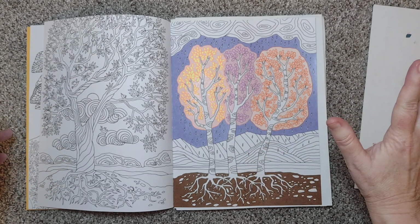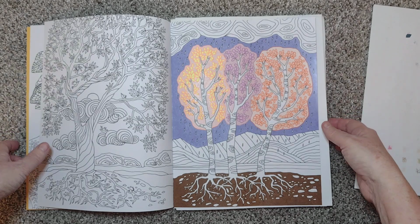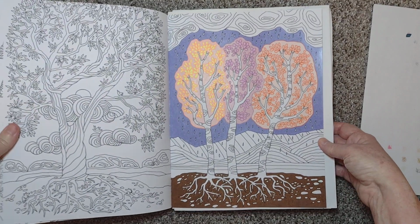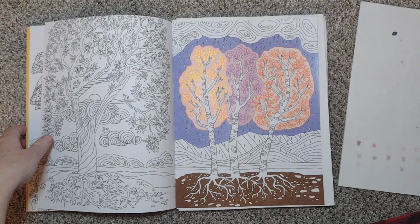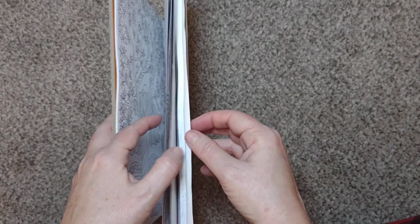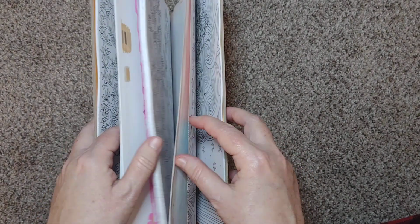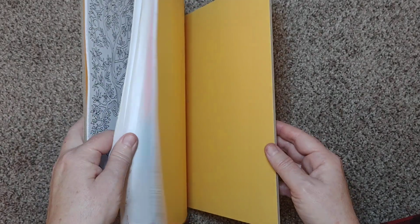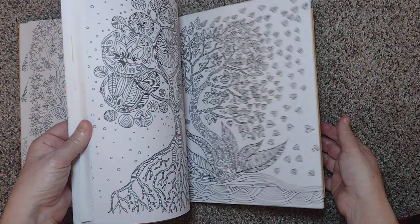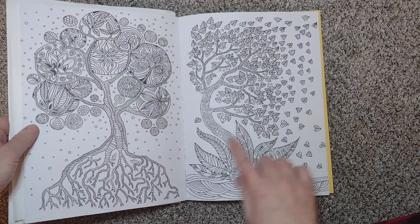Jelly Rolls. I think there's a paint pen in there. Lots of Prismacolor though. I love the nice rainy day though. That is one for, hopefully I can finish that in February. And one that I want to do, I don't know where it was. I want to say it was in the back. Another one I want to do in February is this one.